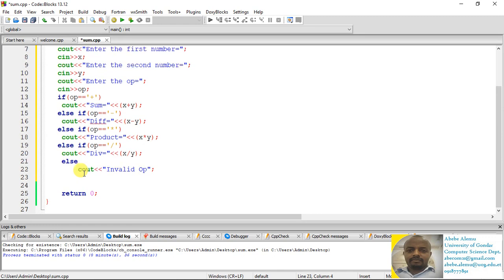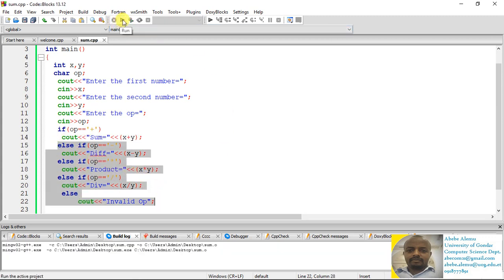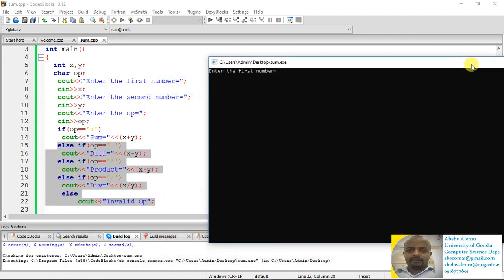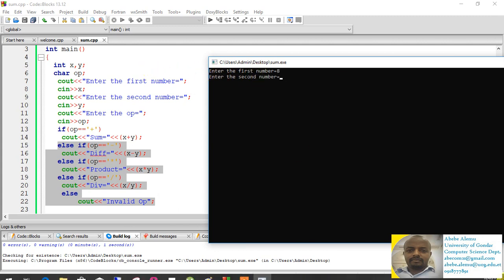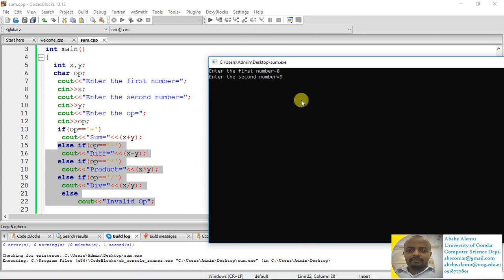So this is just a simple calculator that will accept two numbers and then the operator. So based on the operator, we can display. If the operator is addition, display this one, and then the rest of the if else statement will not be executed. So run. You see here, enter first number will appear, the value of x, enter second number will appear, the value of y. Okay, the value of y, enter operator. If I just provide addition, the output will be sum equals to 17.